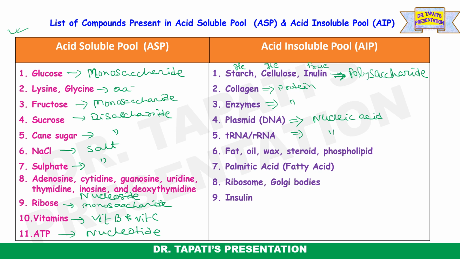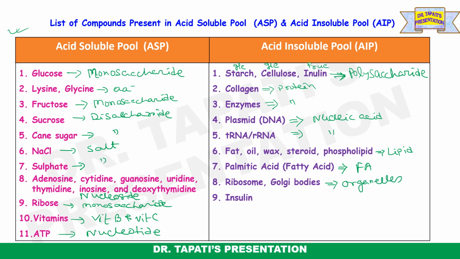Fat, oil, wax, steroid, phospholipid, they are lipid molecules, and although they are biomicromolecules, they are present in the acid insoluble pool. Similarly, fatty acid is insoluble in water. It is present in the acid insoluble pool. Fatty acids like palmitic acid, stearic acid, palmitoleic acid, etc., should be present in the acid insoluble pool. Ribosome, Golgi bodies, these are organelles.